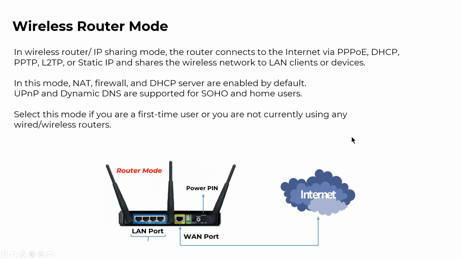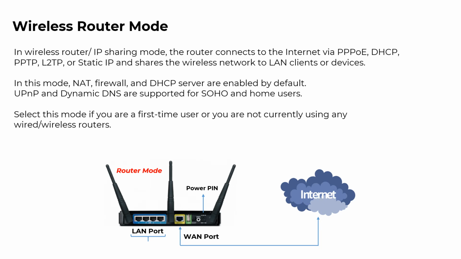As you can see in my first slide, the first operation mode is the router mode. So what does it mean by the router mode? It means when you have an internet connection and it is directly connected to your first wireless device on the WAN port or on the internet port, the operation mode of this wireless device is going to be the router mode. Because you have a direct connection from the internet service provider, or you can say your internet line, which is directly connected on your WAN port or internet port.